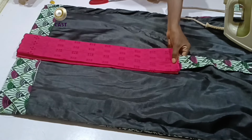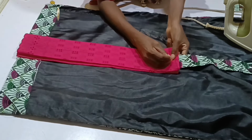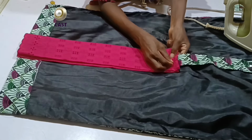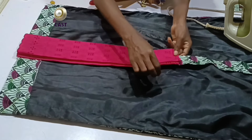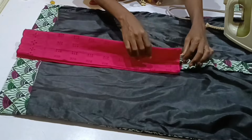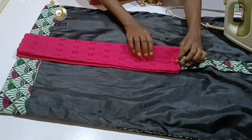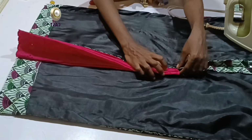So the next thing you are going to do is to pick your pleats together with the back vents. Can you see it? So pick them together and you carefully pin them down. So I hope you can see it now. I did not pin them together with the back skirt. No, you are going to pin them separately. Your back vents together with the pleats.